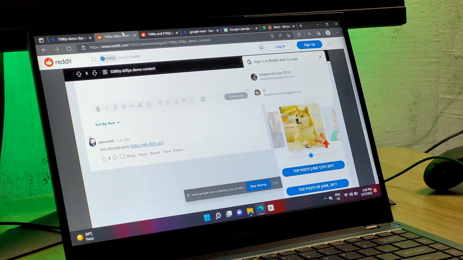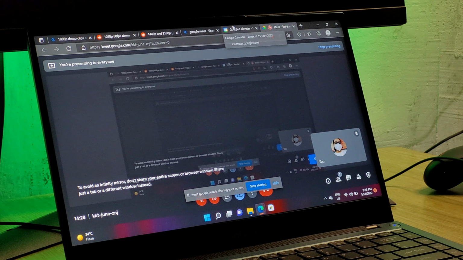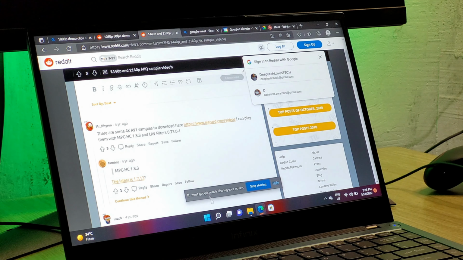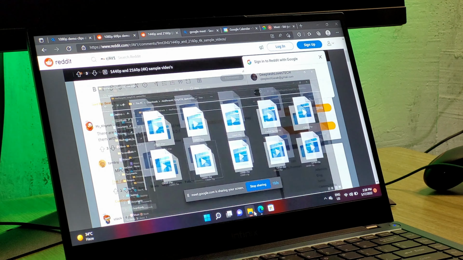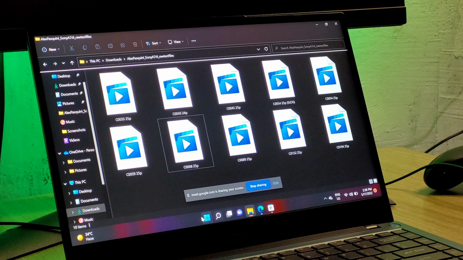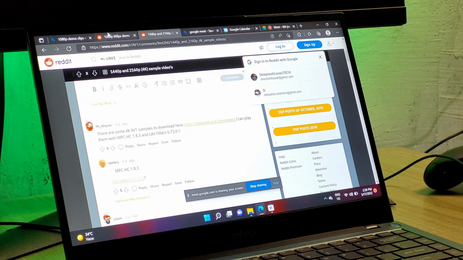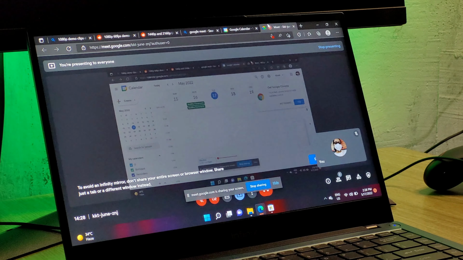Now, before moving on to the cons, let's talk about battery life, which I found to be pretty good. At about half brightness, browsing the web and doing some office tasks, you can expect about 7 to 8 hours of battery life out of the 54Wh battery, and even more if you use battery saver mode. Charging is fast with a 65W PD Type-C charger, and I did not face any issue with earthing.